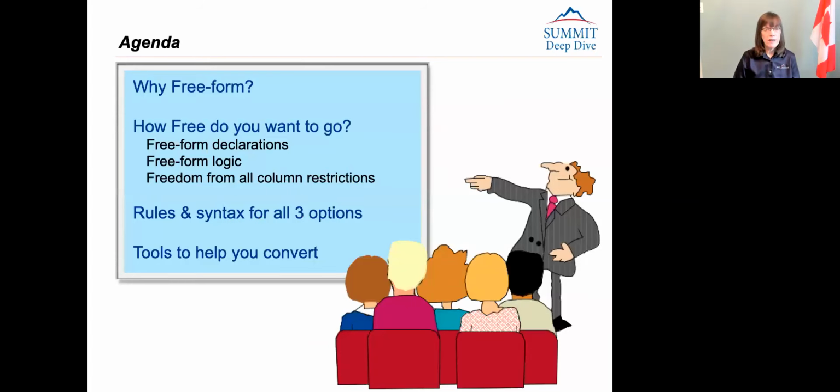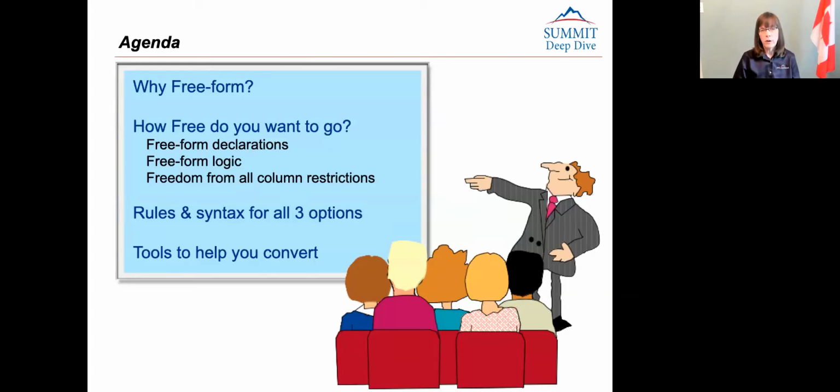By the way, if you want more details about those workshops, John's going to join me here on the stage, so to speak, and we're going to talk about the RPG skills that we think are essential for RPG developers these days and how those workshops will help address some of those skills. That will come at the end of the Freeform portion. But first, we're going to talk about Freeform RPG.